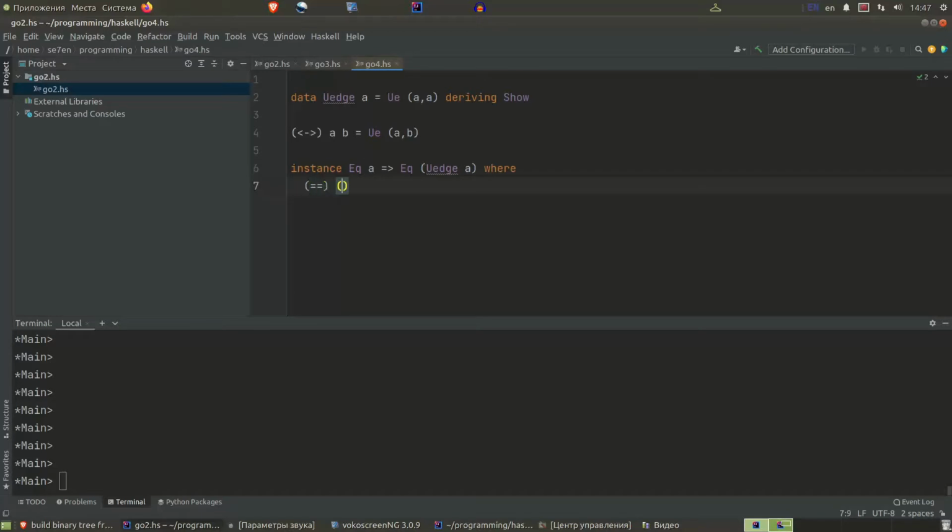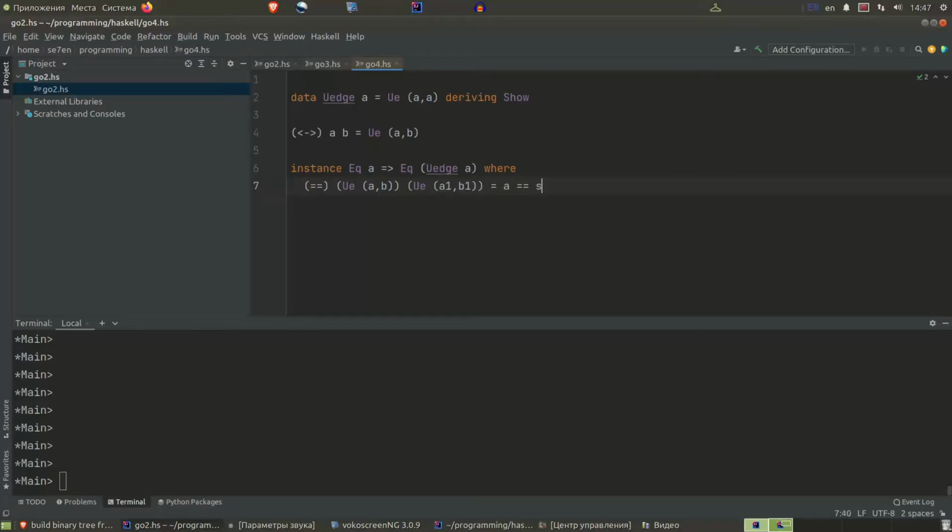We will pattern match our edges, first and second, and also the second edge. And how do we define our equality? Okay, two edges are equal if the corresponding elements of the edges are equal.